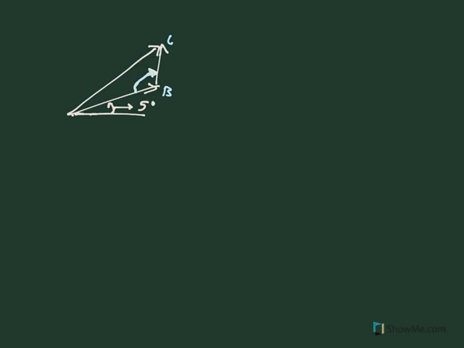So drawing or extending a dashed line from the point of intersection where the first vector and the second vector intersect, at this point, point B, drawing a parallel line to this line will make vector AB a transversal line crossing two parallel lines, and therefore these two angles are equal. So this angle is also a 5-degree angle.